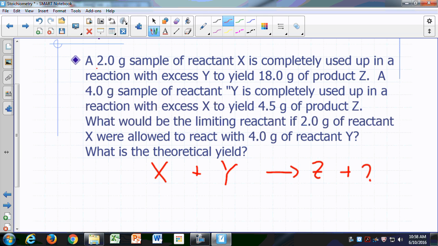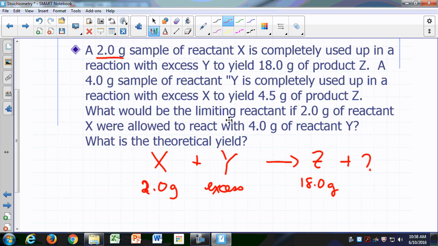Let's suppose, according to this, what if you mix 2 grams of X with excess Y? That means you have plenty of Y. And by the time the X is gone, all 2 grams of X is gone, you got 18 grams of Z. So you can say then that 18 grams of Z is the theoretical yield from 2 grams of X. You only get that if you actually use up all 2 grams of X, theoretically.